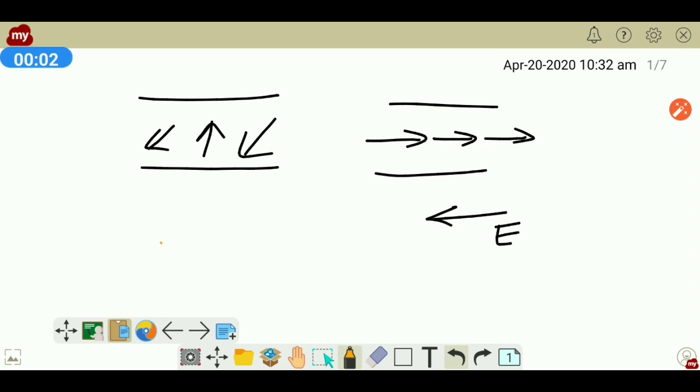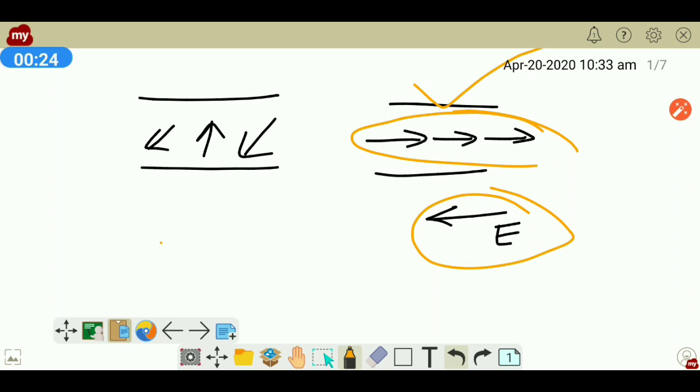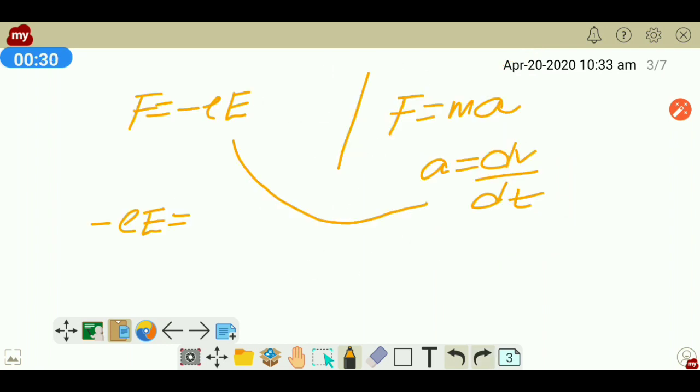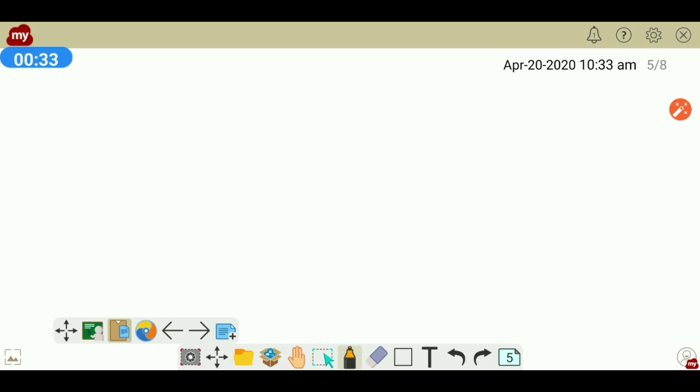We already know that for a conductor there are many electrons moving in all different possible directions when no electric field is given. But the moment the electric field is given to the conductor, all the electrons take a unique direction and travel in a single direction, which is opposite to the electric field given. So the electrons must have some force to travel opposite to the electric field, and that force can be written as F equals minus eE. Here small e is the charge of the electron and capital E is the electric field given to the conductor.